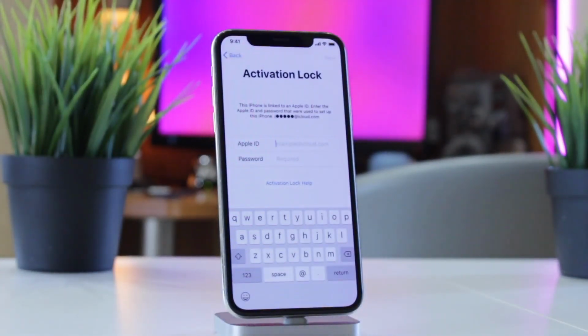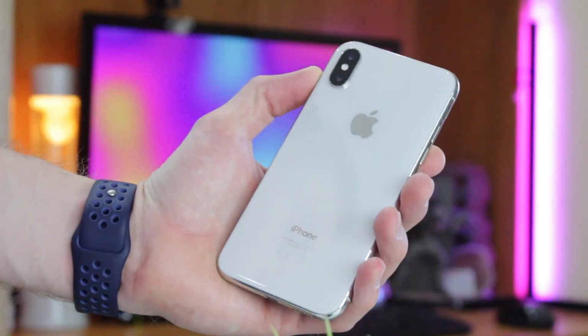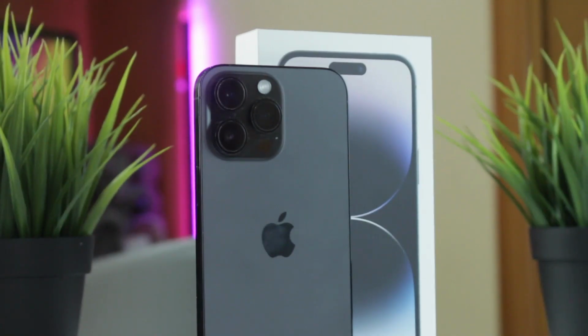You may find yourself in the situation of an iPhone locked to an owner. If you purchased a second-hand device and the previous owner didn't remove the iCloud activation lock on the device, there are many second-hand iPhone users who are troubled by the iCloud activation lock feature. If you have the Apple ID and password, it can be easily solved. However, it's not applicable to second-hand users. Here we'll show you how to remove the iCloud activation lock without a password easily and effortlessly. Let's dive in right now.